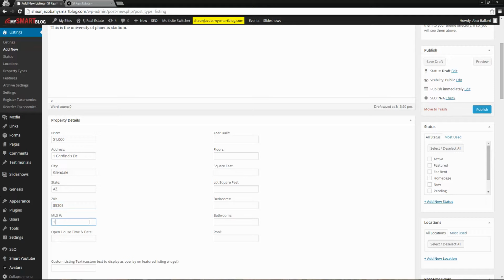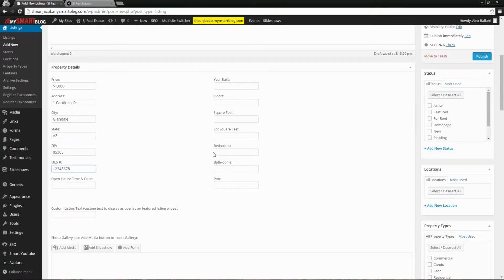Obviously, like I said, you don't have to fill all these out. Whatever you leave blank just won't be displayed, so it's not like it's going to show up but blank. Year built, I honestly don't know. I'm going to put 2002 or 5 or something. 1999. Sure. Floors, I don't know. 4. Square feet, a lot. 100 million, I don't know. Let's do 100,000 just as a number.